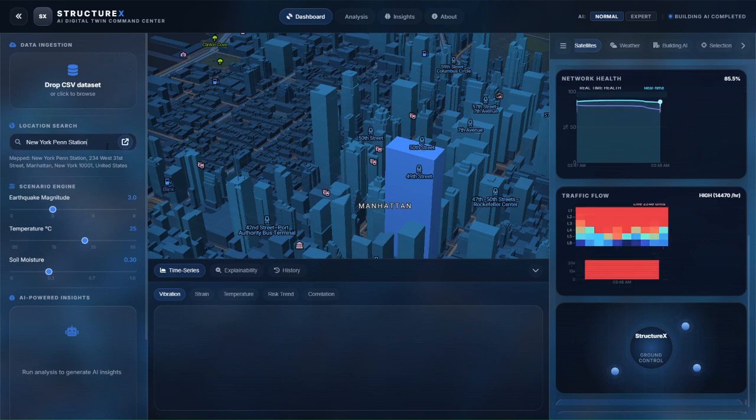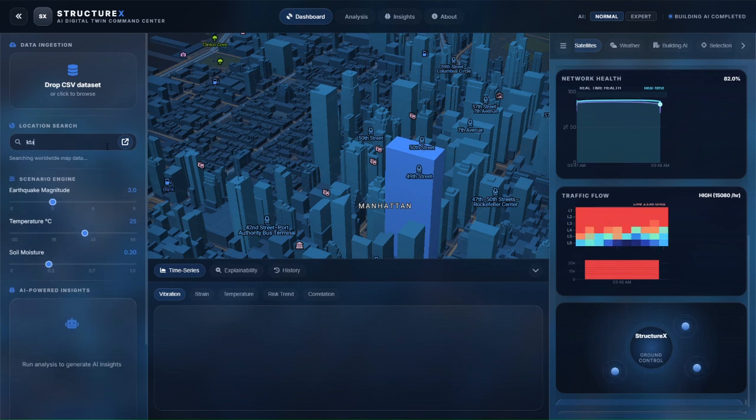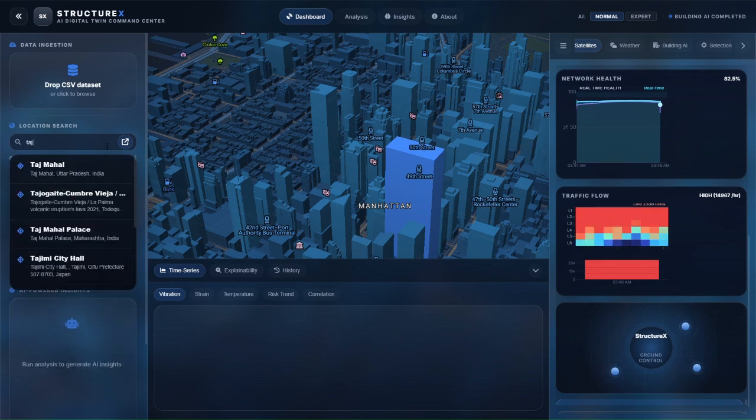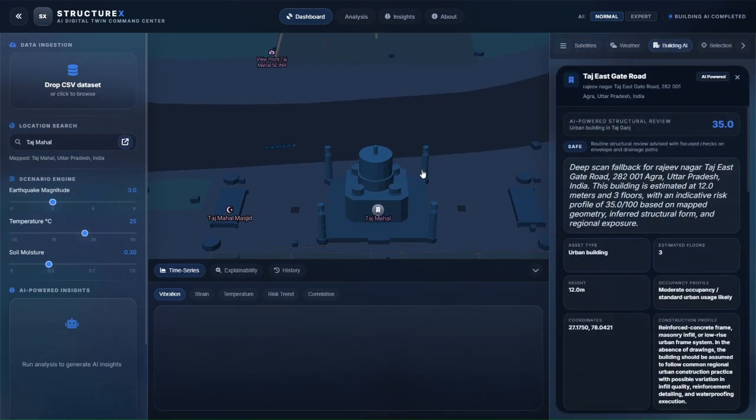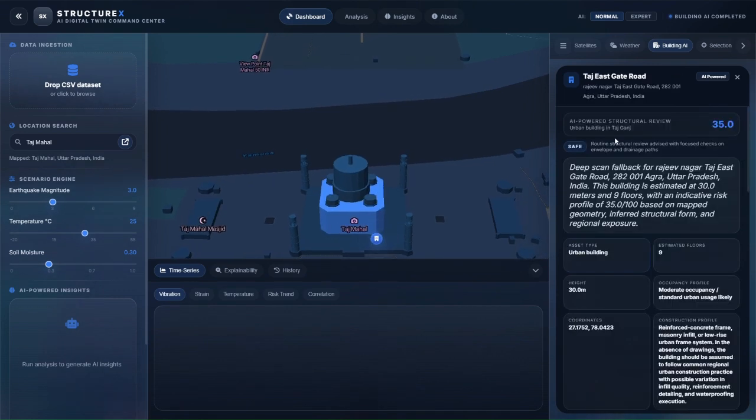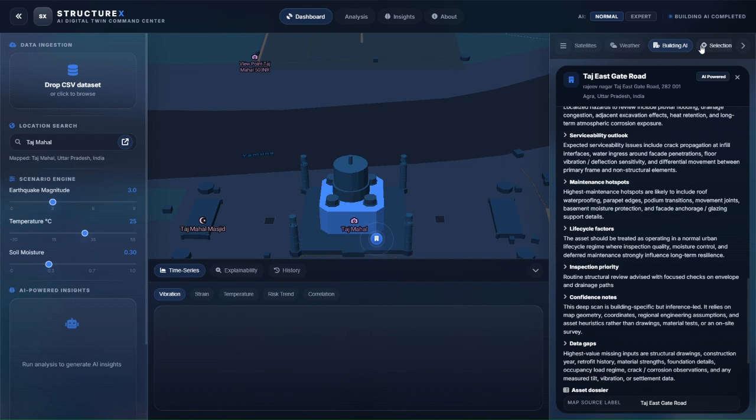So let's do the Taj Mahal also. As I click on it, here is our Taj Mahal, the beauty of India, the wonder. If you click on it, it shows the same for the Taj Mahal.